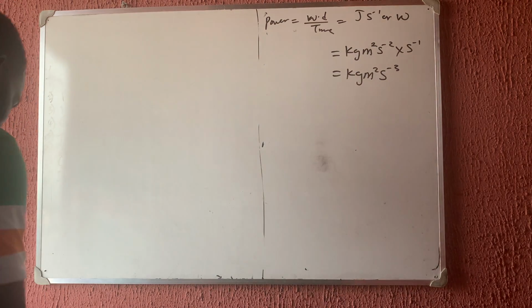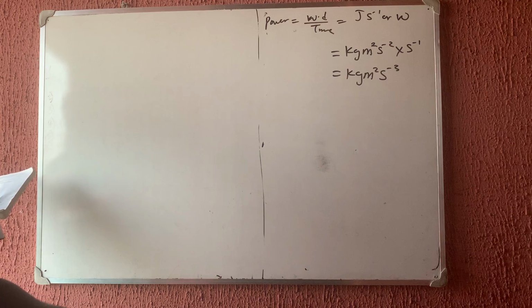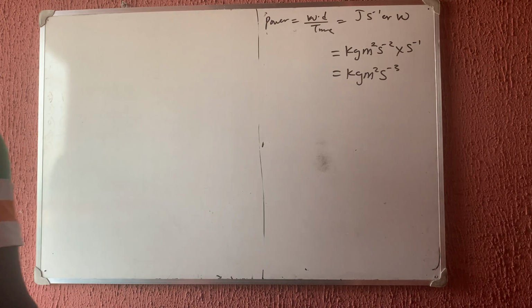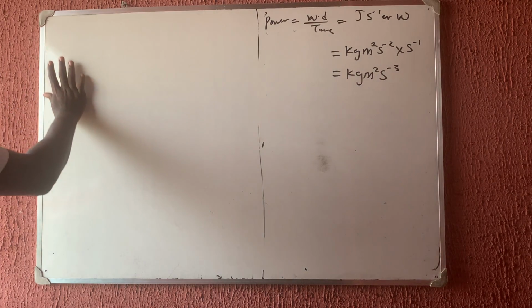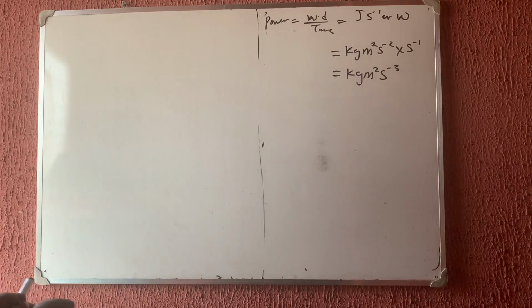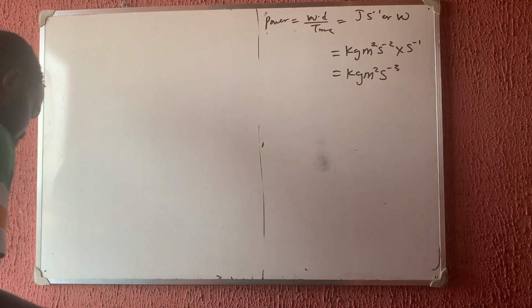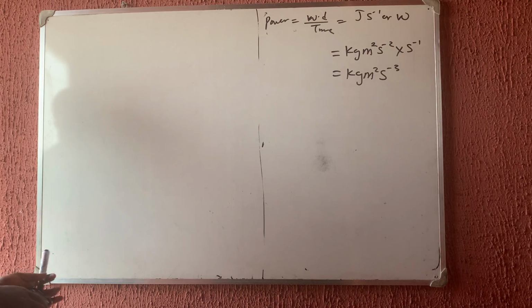Okay, they say distinguish between fundamental quantities and derived quantities. Then list 3 fundamental quantities and 6 derived quantities. Okay, you can do that for me in the comment section. I want to see that. Tell me the difference between fundamental quantities and derived quantities. Then you now list the fundamental quantities for me, okay, and then the derived quantities. Don't forget that we are here for calculation.